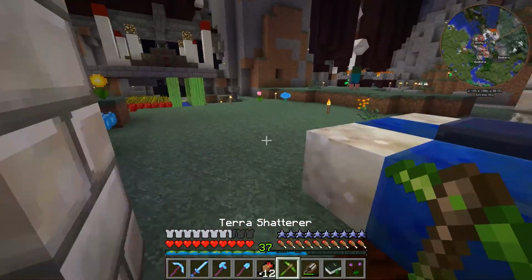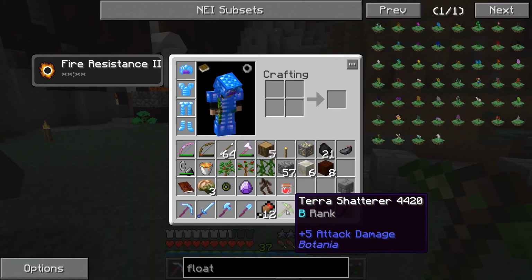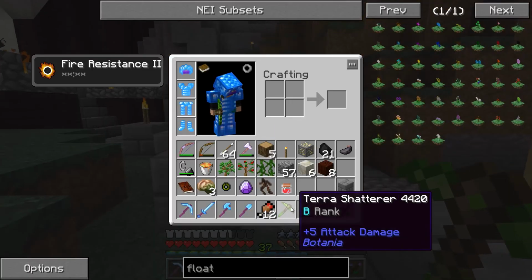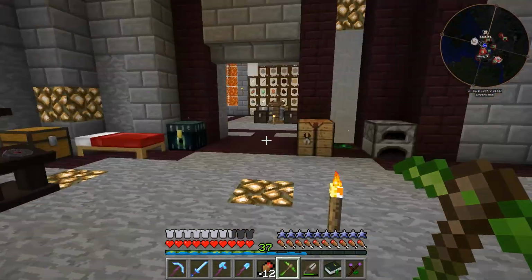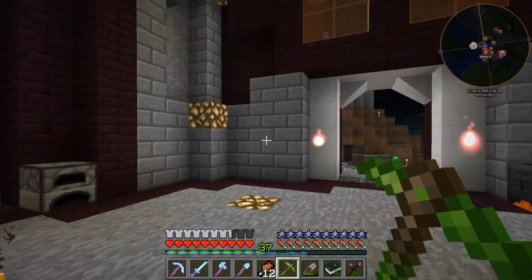We gotta unclick it though to deactivate it, because it does drain out mana the entire time. So right now it's B, but it will eventually drop to C after we use it up, and then D. Once it's down to D, it will start breaking as we use it. So we want to avoid that.